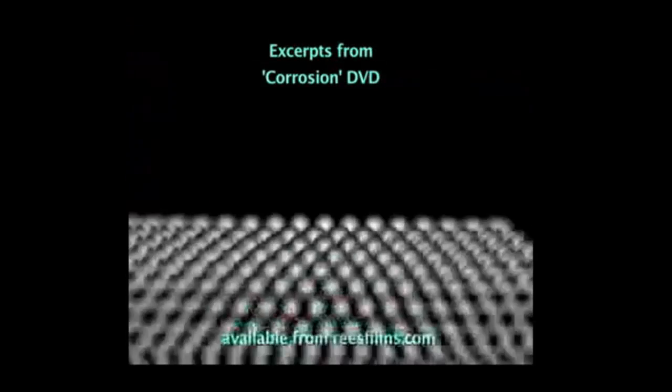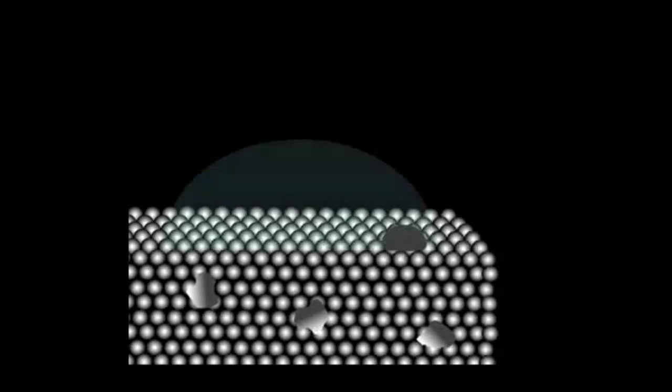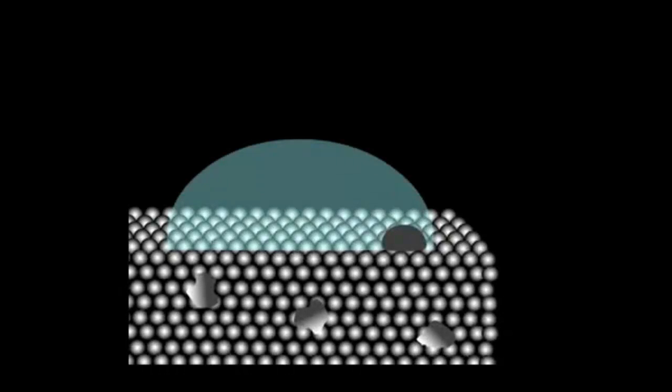If we could zoom in close enough, we'd see that a steel object is made up of a lattice of iron atoms with tiny lumps of carbon dotted through the lattice. Some of these will be exposed at the surface. If a lump is in contact with water, it will have contact not just with water molecules, but also dissolved salts and dissolved oxygen from the air. What we have here is a kind of natural galvanic cell. The carbon acts as an electrode because it provides a ready location for electron transfer. Here's what happens.